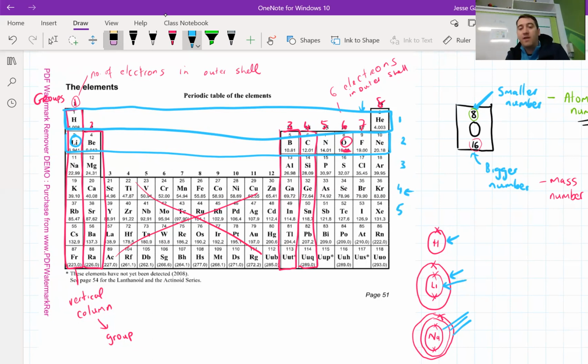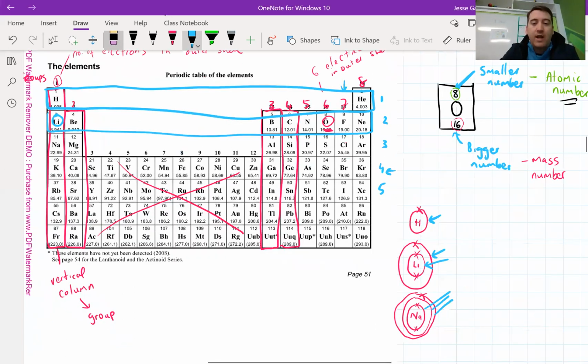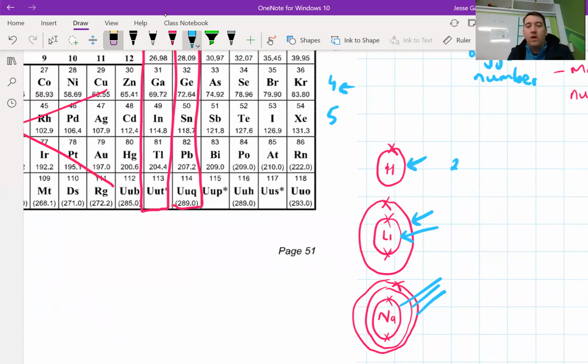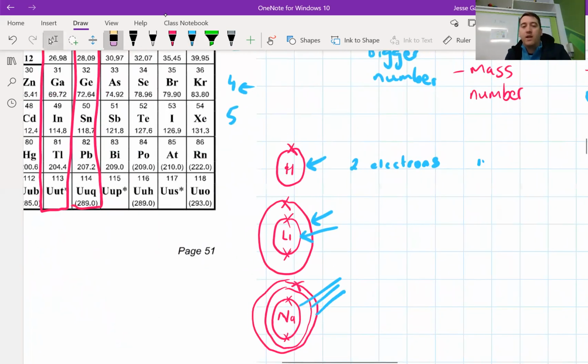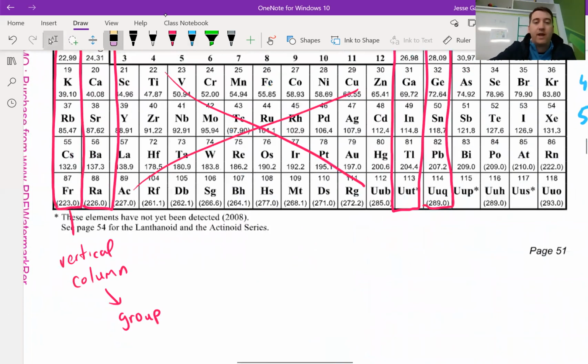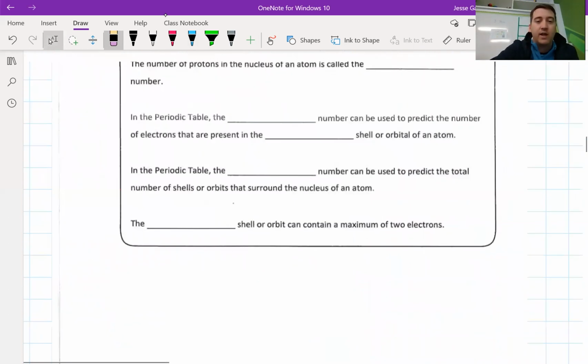Quite a lot of things there. Just recap the rules for drawing the atoms. What's the rule? 2 electrons in the first shell. That's the max in the first shell. Once you fill the first shell, then you go to the second shell, which can hold a maximum of 8 electrons. When that's full, go to the third shell, which can hold a maximum of 8 electrons. Those are the rules. Okay, I think you guys are ready to have a go at the question again now.